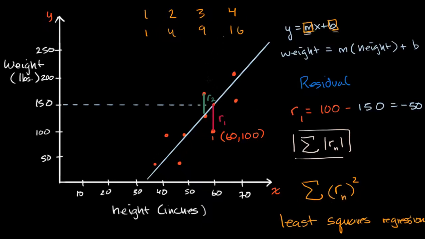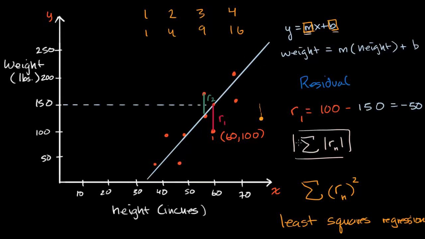And that's valuable, and the reason why this is used most is it really tries to take into account things that are significant outliers, things that sit pretty far away from the model. Something like this, with a least squares regression, is going to be weighted a little bit heavier, because when you square it, it becomes an even bigger factor in this. But this is just a conceptual introduction.